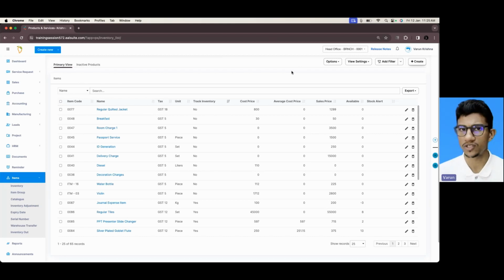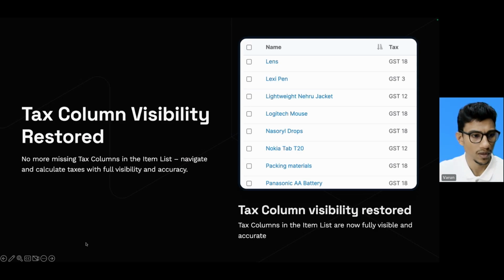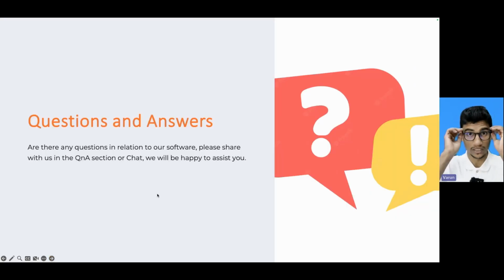So a lot of things discussed today with 3 feature updates, 3 enhancements, and 2 resolved issues. Sometimes it will be too much for all of you to take in. And if you're having any doubts, you can ask me now. It's Q&A time. And if you want me to repeat any of the updates or enhancements or any of the issues that we have resolved, please speak with me and I'll be able to explain it once again further.